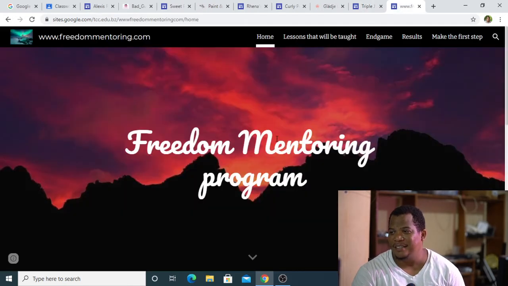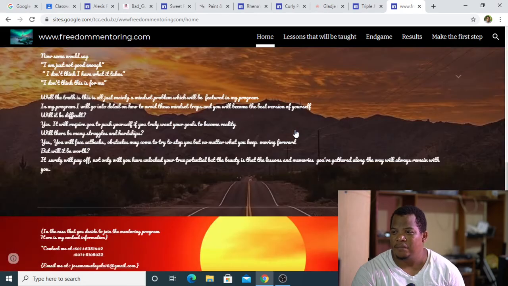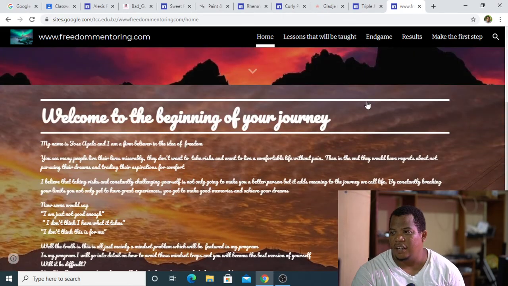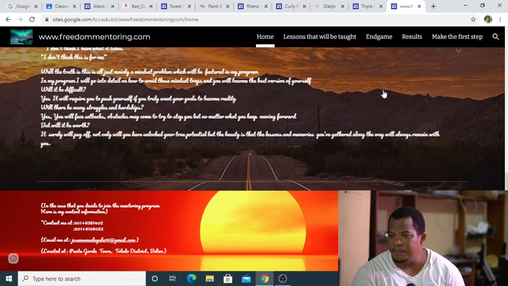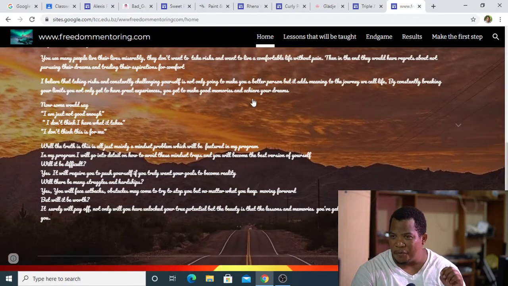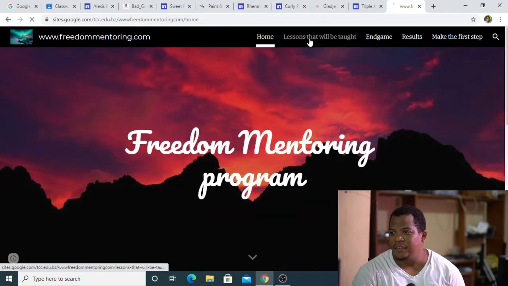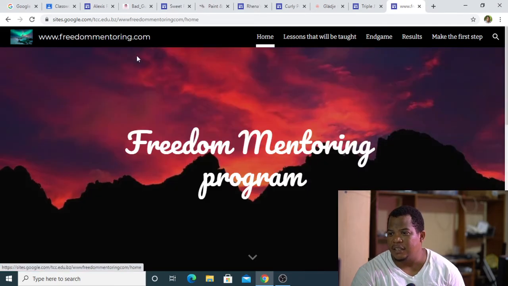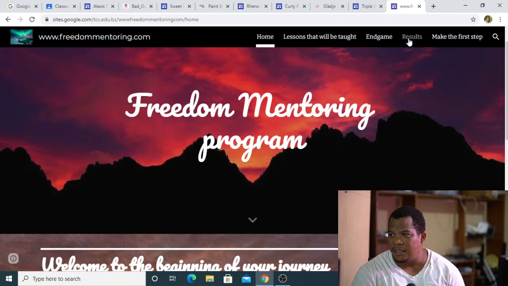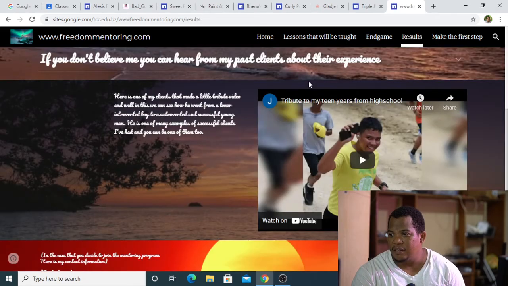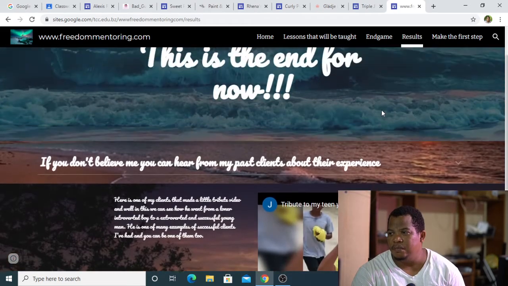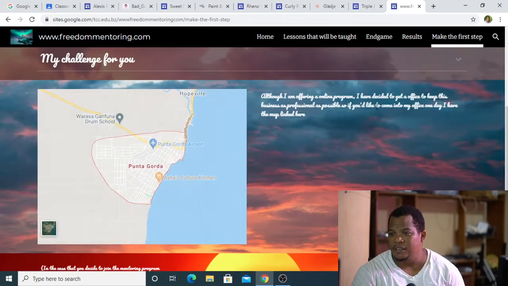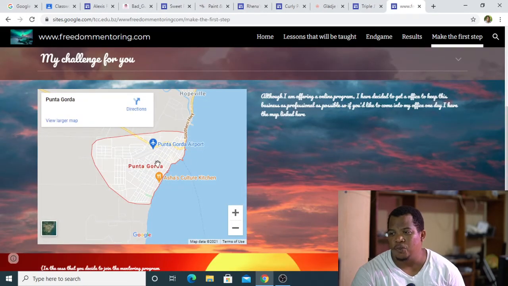And the last one, Freedom Mentoring Program. This one, yeah, I like the layout that he used, but the text could be a little bit more readable, but I love it anyway, right? Lessons. His link back. I guess this is the site he wanted. It links back to his site. Perfect. Embedded YouTube. Nice, which is what we want. And yeah, a map showing location.